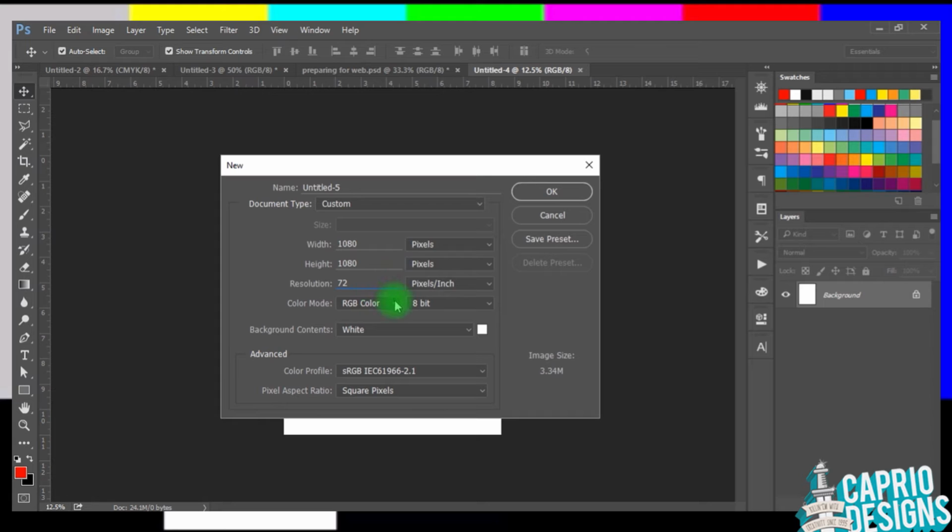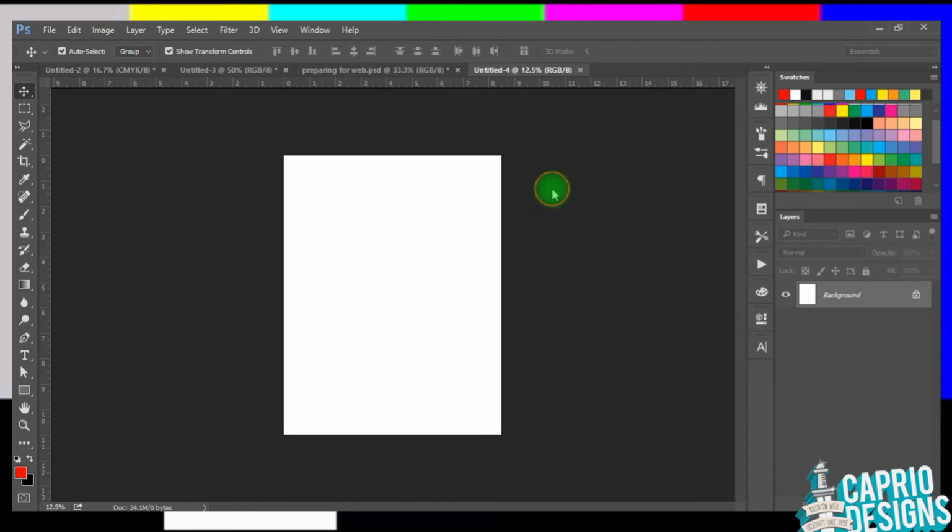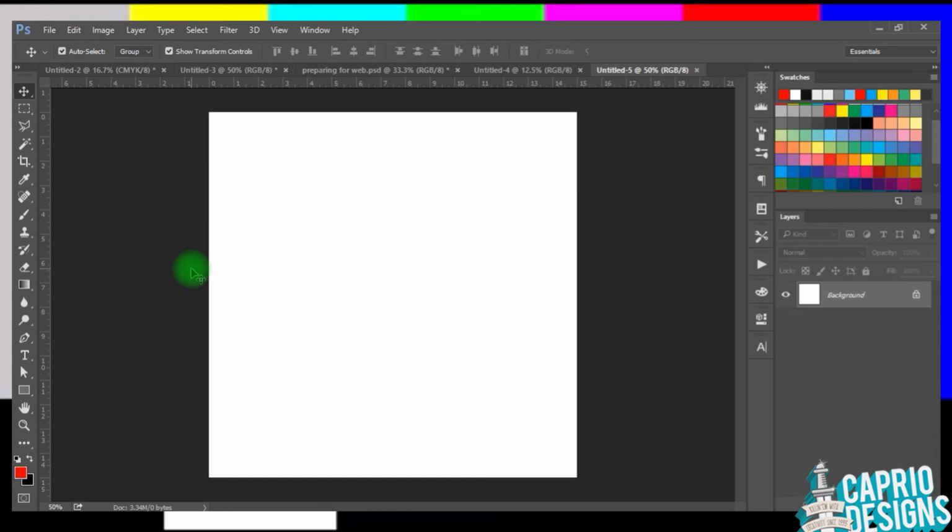And then RGB. RGB is red, green, blue. And for print, we do CMYK. Don't worry about that. We're doing RGB. RGB is red, green, blue. That's your color palette. And the red, green, and the blue are the colors they use to basically mix all the colors you use. And just for fun, CMYK, cyan, magenta, yellow, black. Those are the four colors they use, the four color process. RGB, 72 pixels, always for web. So that's our canvas.